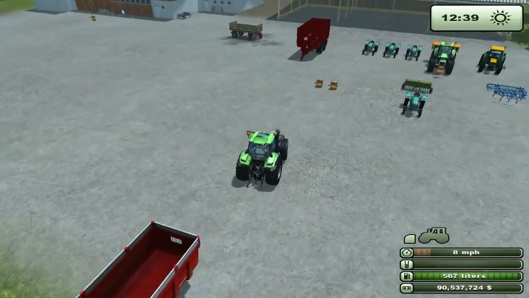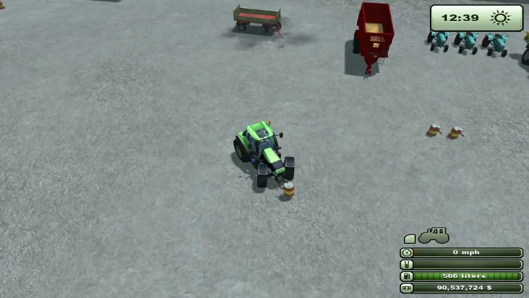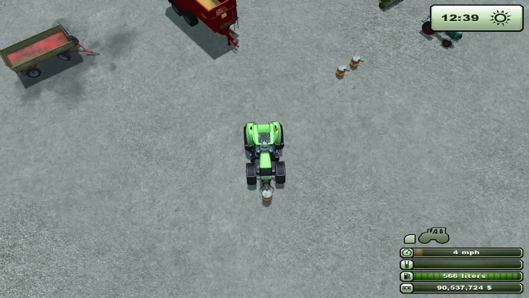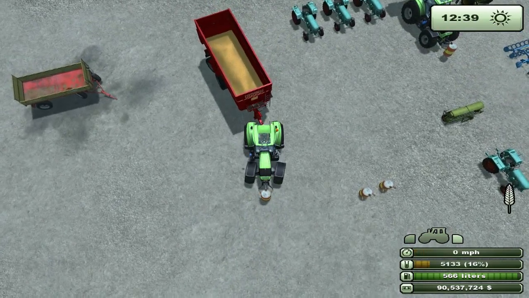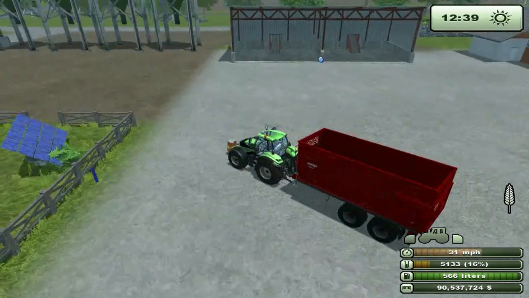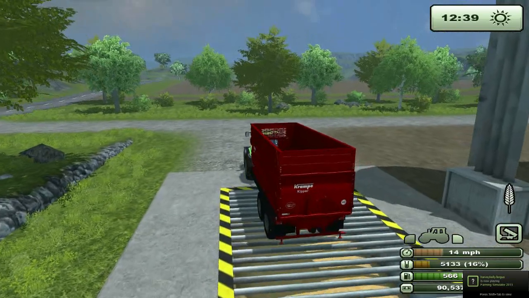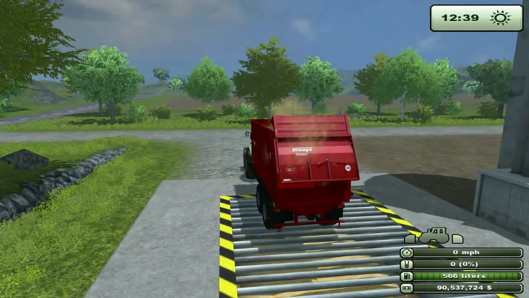Okay, let's see here. We still got some stuff in this one. Holy. Oh, it's wheat from that one little field there, I guess. Let's go dump that out. Yeah, that was quick.